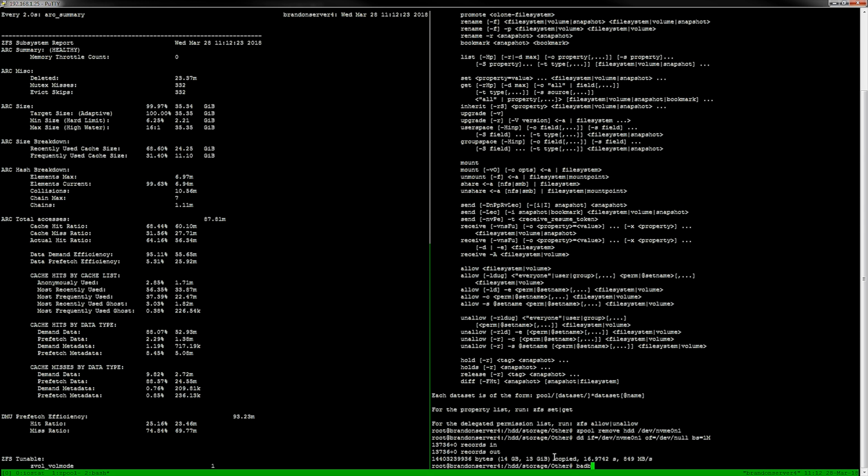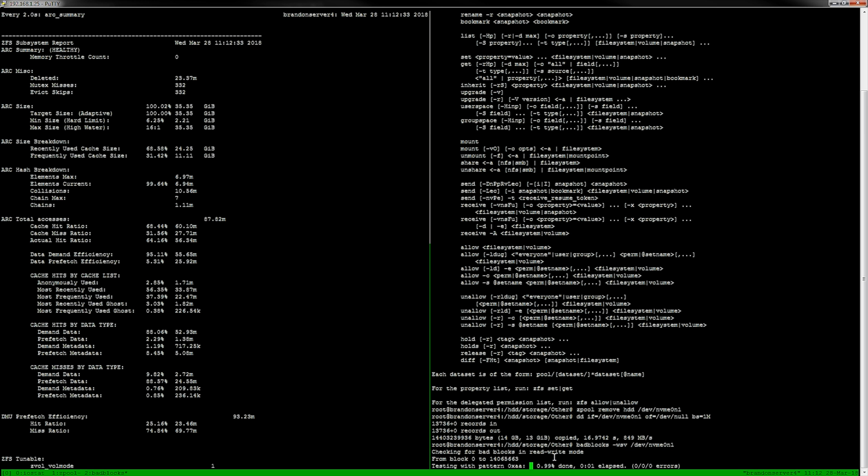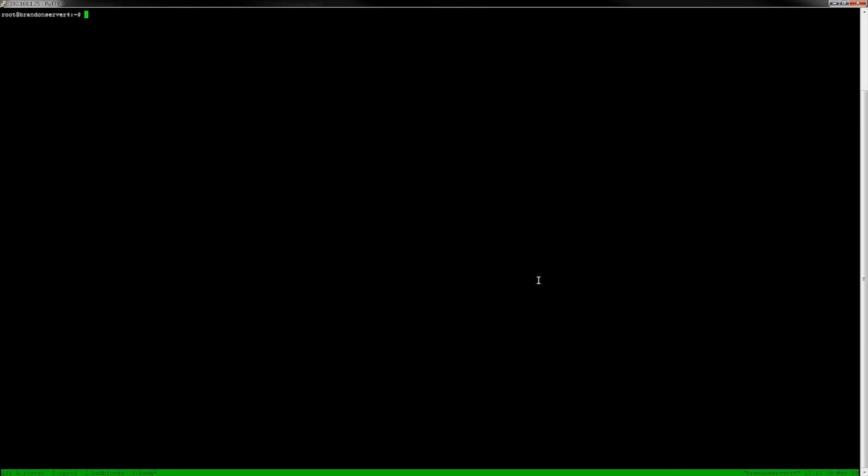Next thing you can do is run badblocks. A full read-write test is badblocks -wsv /dev/nvme0n1. Normally I don't run this on a drive that I know is fine just because it does put extra writes on it, but Optane can handle these writes pretty well. This is running. Let's take a look at some other tests.